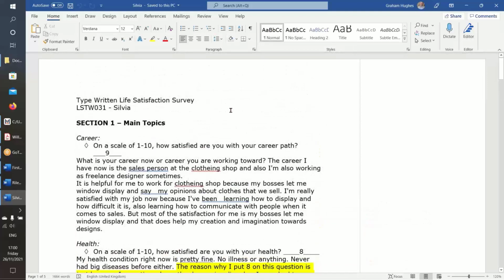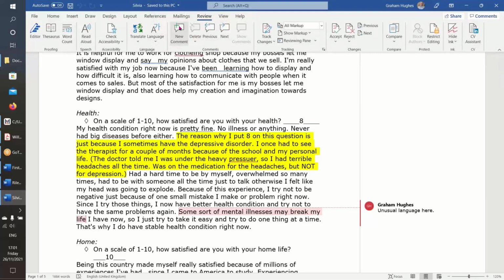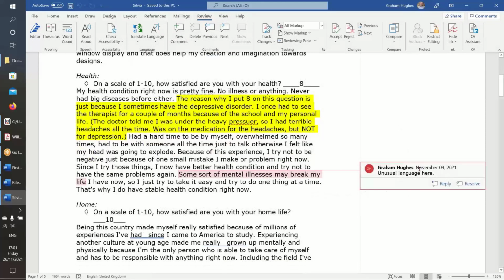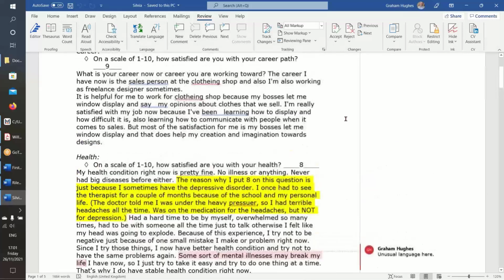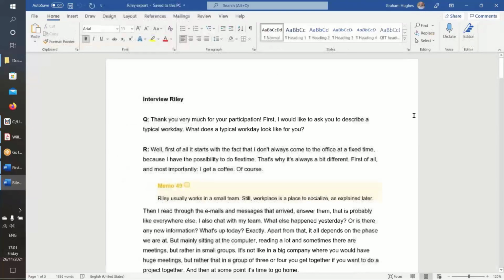So in a Word document, from another example, I've already done some work here outside of MAXQDA. I've highlighted a couple of sentences here with yellow, and I've made a Word comment using the review add a comment function within Word, and so on. So there are a couple of features in this Word document that I don't want to lose when I import it into MAXQDA. I have to close it.